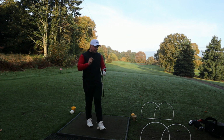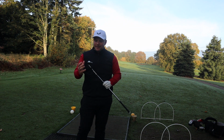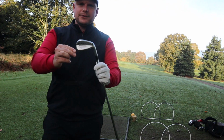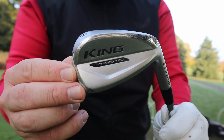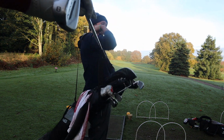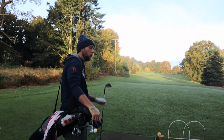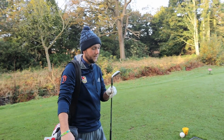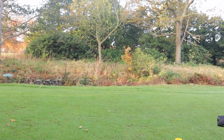I'm going to put it out there, these could be the best clubs of 2021. Just as an all-round package, because for me, I don't know where Chris is coming from, I honestly think they look really, really good. Yeah, they're a little bit big, but the performance of them, I think, is wonderful. Well, they are a tiny bit big. Like I say, they look a little bit different, but it's a bold statement. It is a bold statement. For the best irons. For a bold bloke.